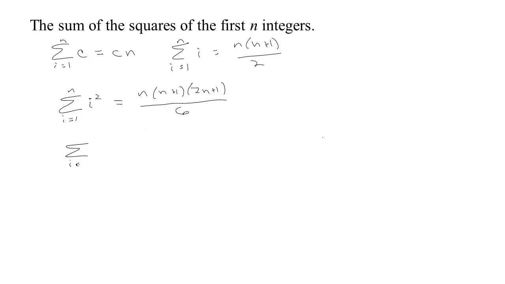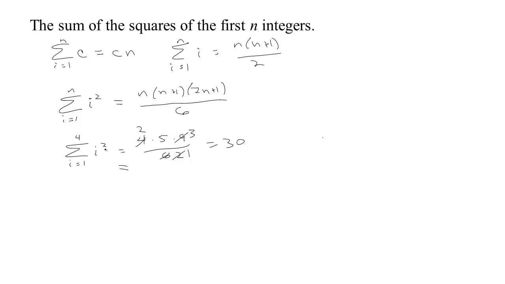Let's say I want to find the sum of the first 4 squares. According to this formula, n is 4, so we would have 4 times 5 times 2 times 4 is 8 plus 1 makes 9 over 6. We could reduce here a little bit because 3 goes into 9 3 times and in here twice, and 2 goes in here once and into 4 twice, so we have 2 times 5 times 3, that would be 30.